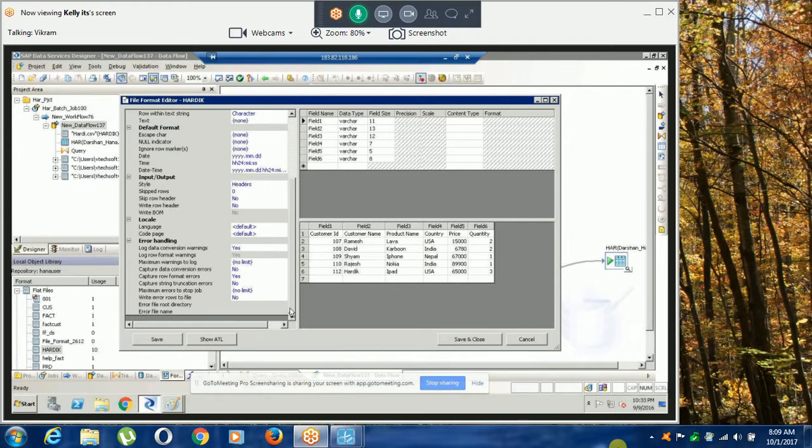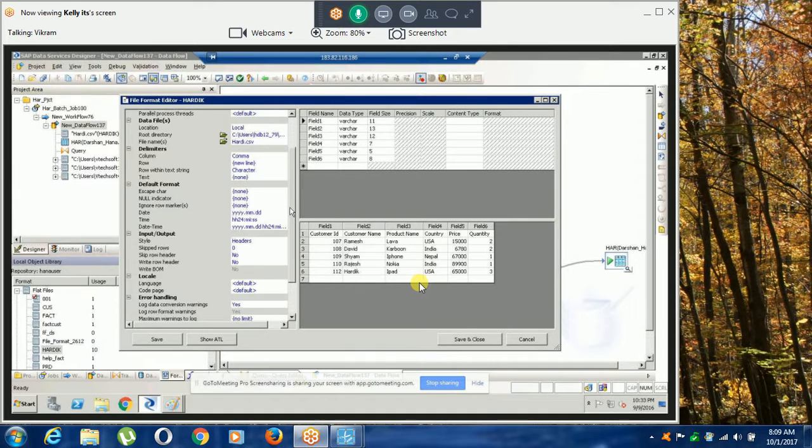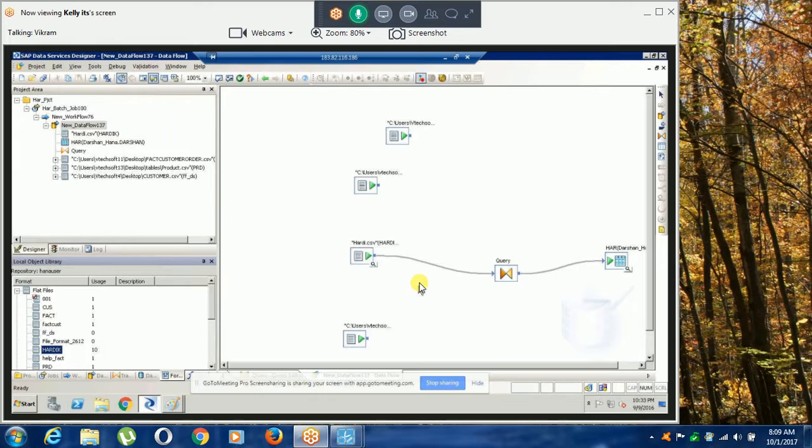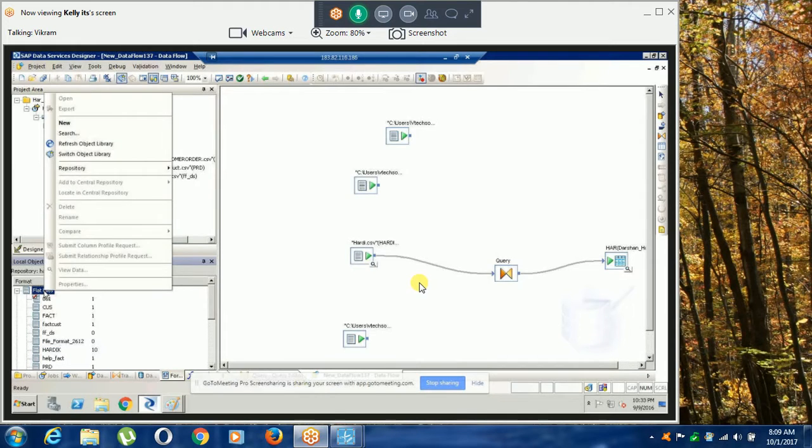Okay, I understand, sir. But my concern is that I'm having a Hardik file. I'm having a Darshan file. In Darshan, I'm having one more extra column which is not matching with Hardik. And I'm having a table. I'm having another flat file named X. X is having two extra columns. One is matching with the Hardik, but not matching with Darshan. So in that case, what happens?